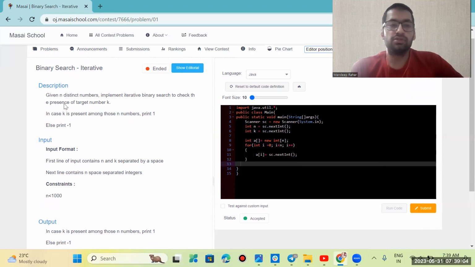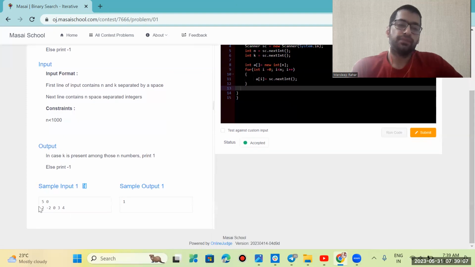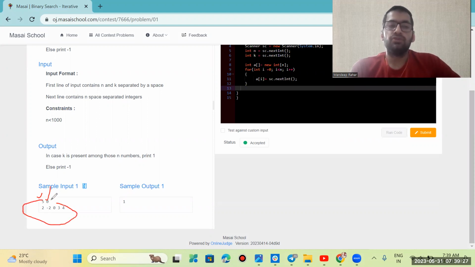And in this question, they give us an array and a number: 2, -2, 0, 3 and 4. This is the length of our array, and this is an integer we need to find in our array. Okay, but we use binary search in this question. So from binary search, I take my low at index 0 and my high at index 4, the fourth index, and after adding both and dividing by 2, I find mid. Mid is now 2.